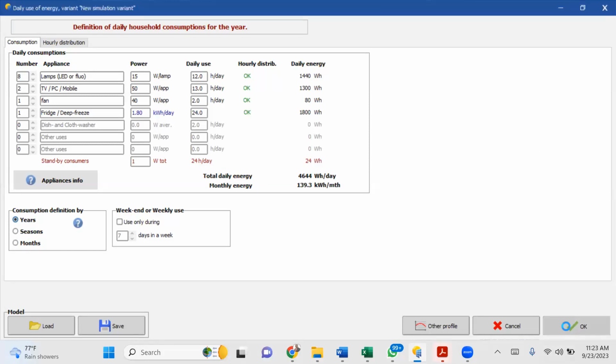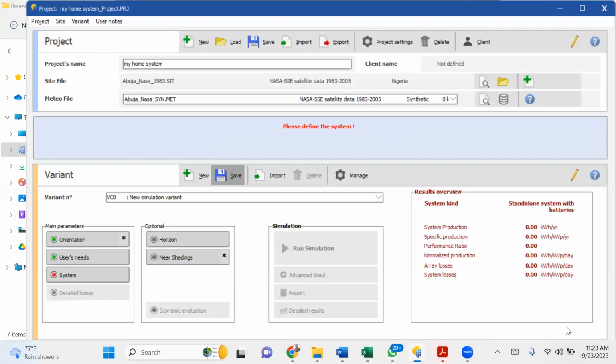Yeah, orientation is showing green because you're done with the orientation. So green means perfect. Green means you have fulfilled all the parameters and you can go to the next thing. So I'll click OK. Then it gives me system red. So now I'm going to define the system.